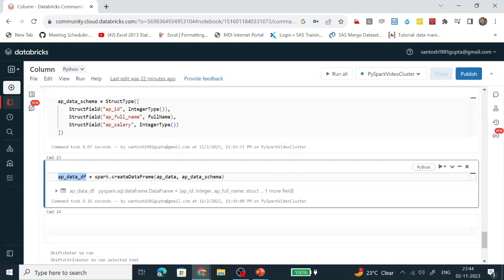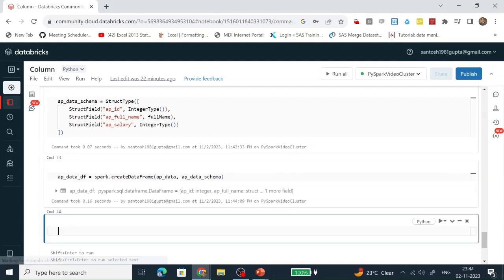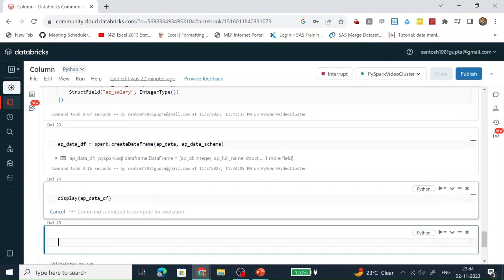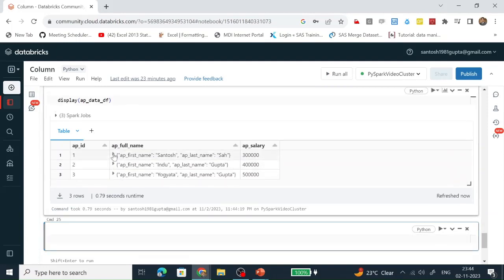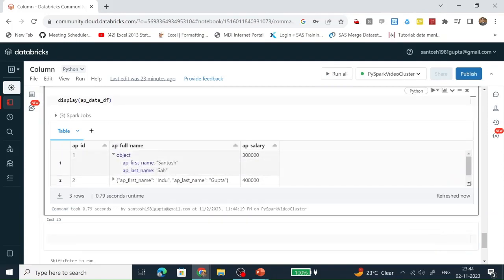This data frame has been created successfully. Let's see the content. See, this AP full name is of a struct type and it has two columns, AP first name and the AP last name. Let's see how many ways we are able to fetch this column.